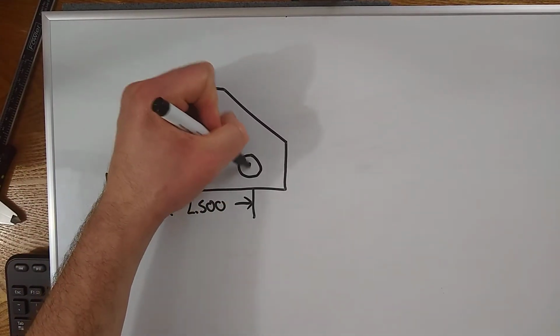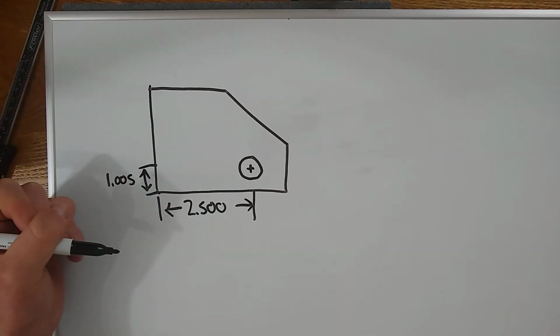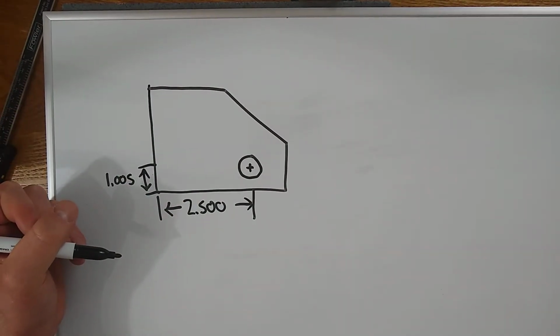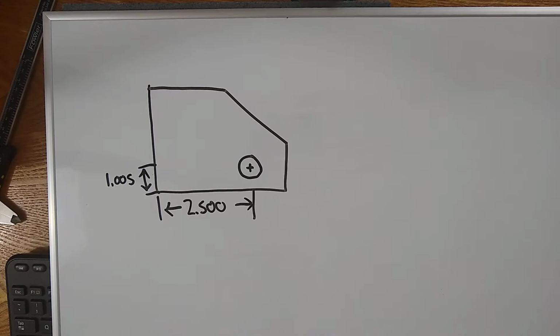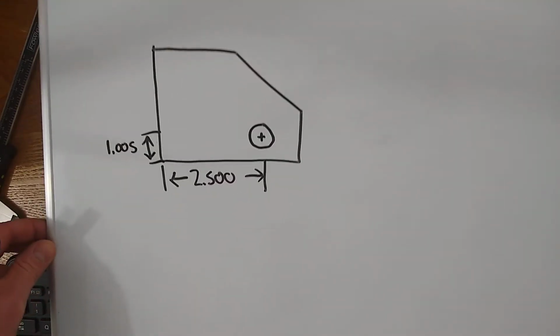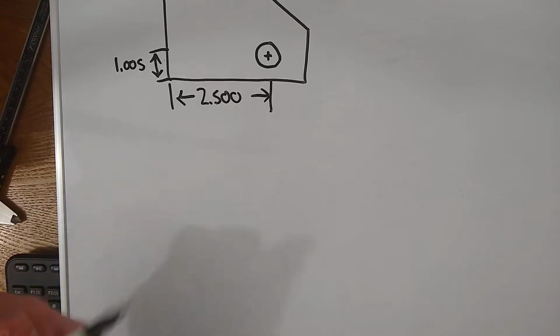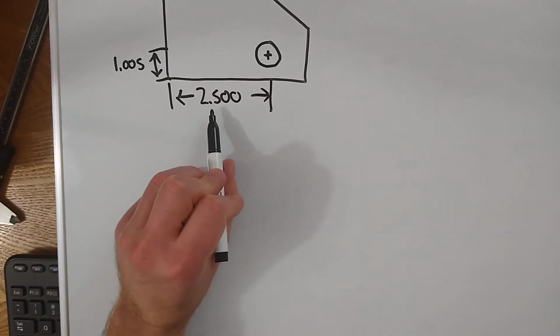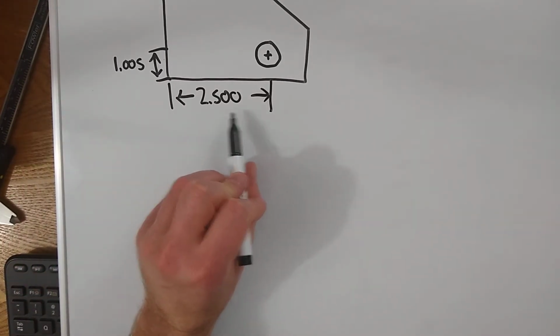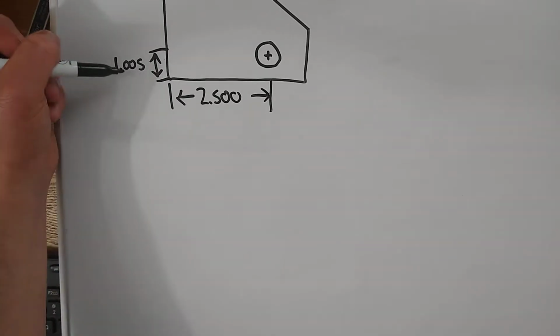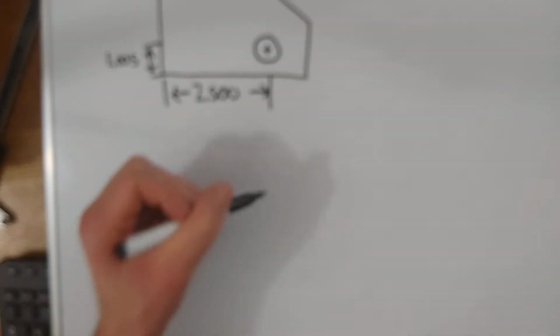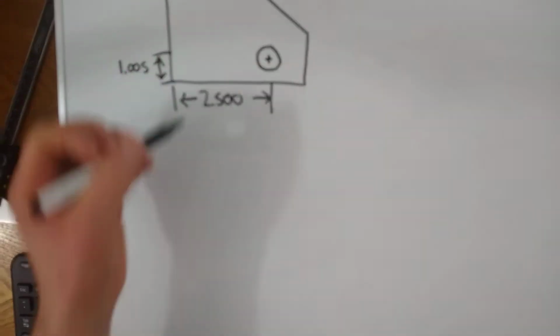And that is to the hole center, right? Anytime you define a hole, I would say most of the time you're defining it to the hole center. So let's zoom in a little bit on the tolerance zone. You get 5 thousandths left and right, and you get 5 thousandths up and down if you're going to use this style of dimensioning.